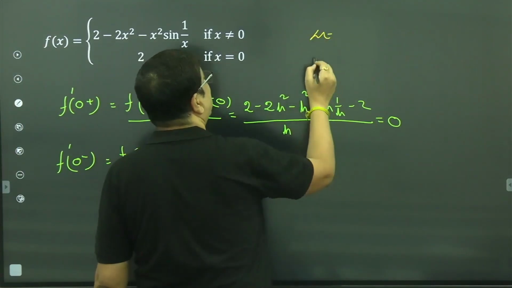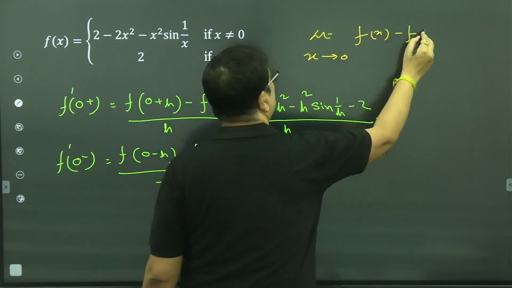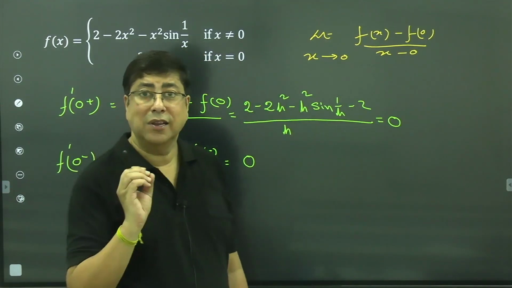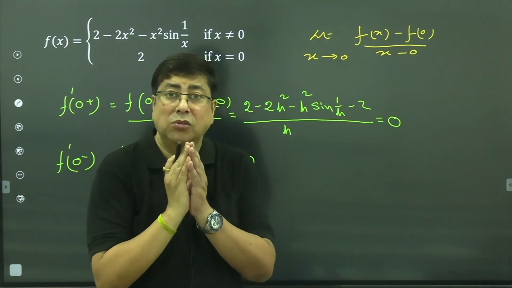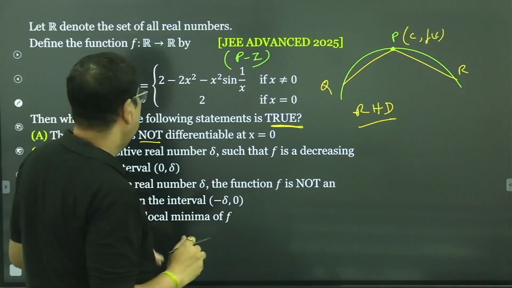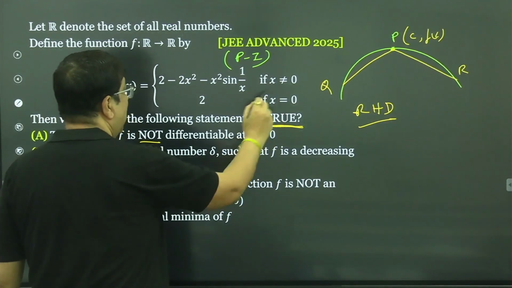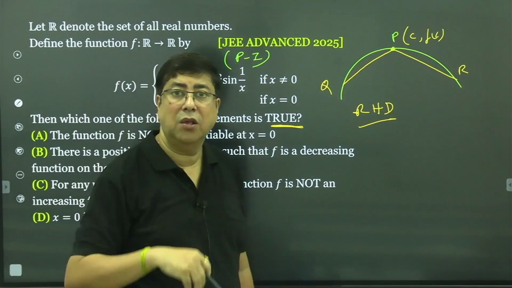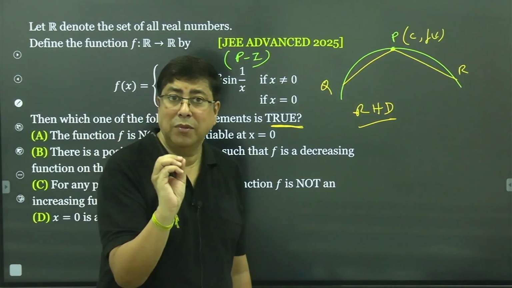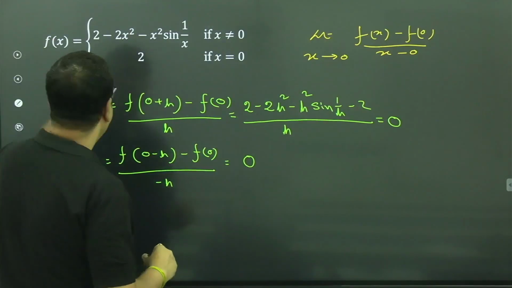We could get the differentiability by the limit as x tends to 0 of (f(x) minus f(0)) by (x minus 0). But we should not proceed this way. What is the reason behind it? Only x equal to 0 is the problem area. After 0 and before 0 there is no problem. At 0 is the only turning point; after 0 the function is continuous and differentiable, and before 0 the function is continuous and differentiable. The problem is at x equal to 0, so we should check what is going on there.